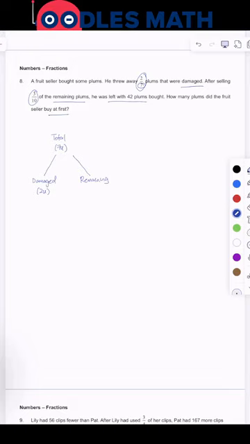Okay, so with this 7 units, and I'm sure we know that the remaining will be 5 units. Alright, so this is what we have established based on the first line, second sentence that is given in the question. Now let's take a look at the third sentence. So after selling 3/10 of the remaining. So now from the remaining, I will further branch out. I have one branch that is sold, and this is actually 3 units. And the other branch that is left, all I know from the question is that it is 42 plums left, the whole number, the value of it.